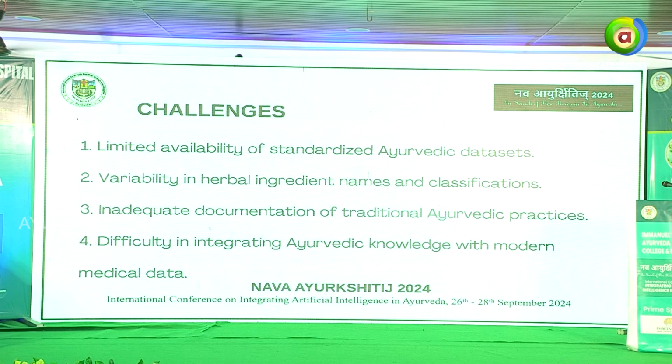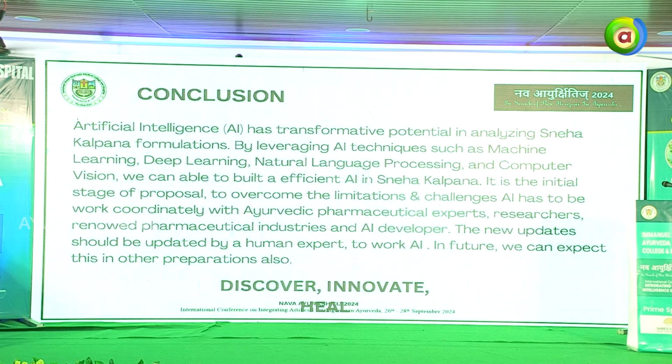Then challenges. I already said that what you feed is what AI is. So there is limited availability of standardized Ayurvedic datasets. As data, it is not there; in books, it is there. We need to change it into online form. Then variability in herbal ingredients, names and classification. Inadequate documentation of traditional Ayurvedic practices. Difficulty in integrating Ayurveda knowledge with modern medical data.